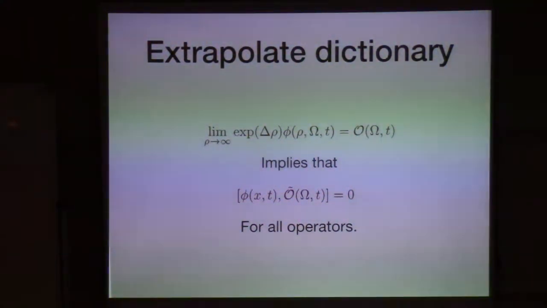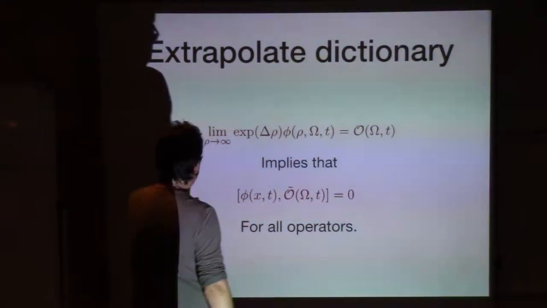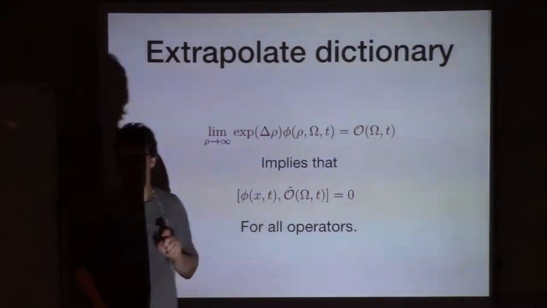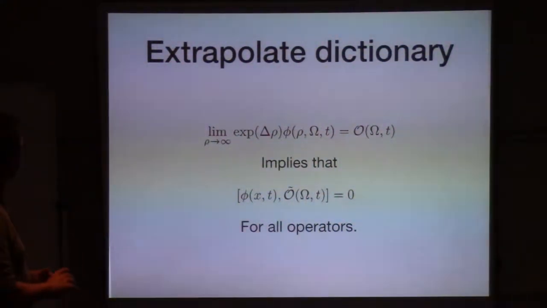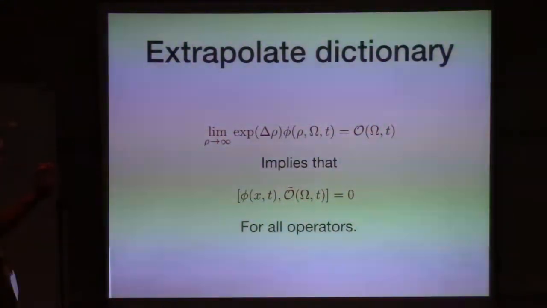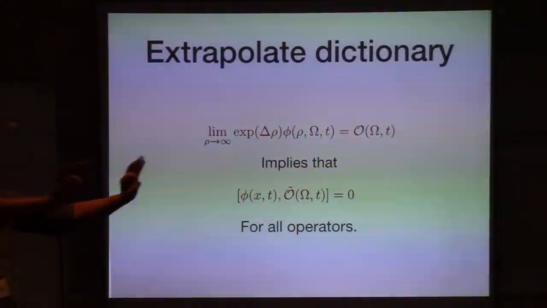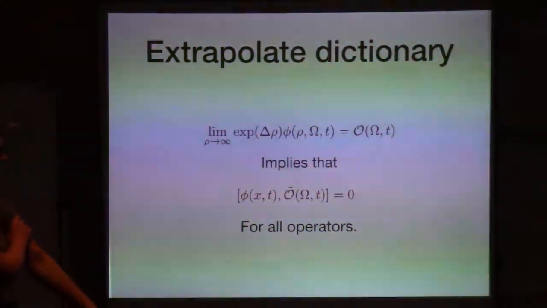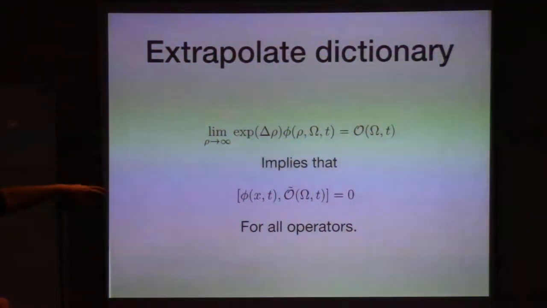Question: I am a bit confused about bulk and boundary. So everything is in the bulk? No. Phi is in the bulk. O tilde is in the boundary. The expression x, t means that I pick some point in this Cauchy slice, and I need to keep track of the fact that I fixed some time slicing, so I'm picking the same time slice, so you can think of it as other conditions. And then the naive statement is that this will be true for all operators, and even if I take derivatives with respect to t, they're still space-like separated, and that will be true for arbitrary numbers of derivatives. So in principle, this should be true.